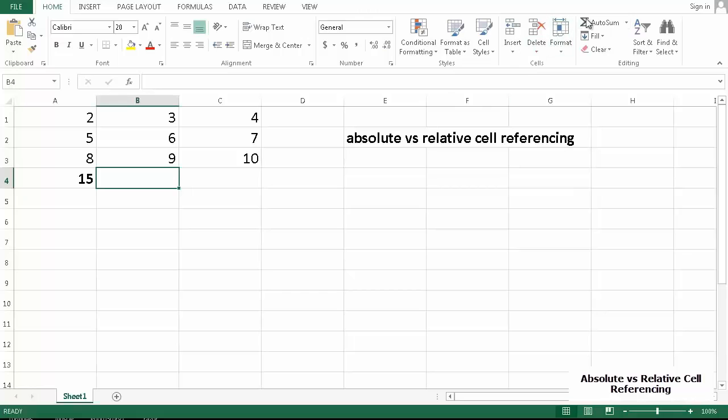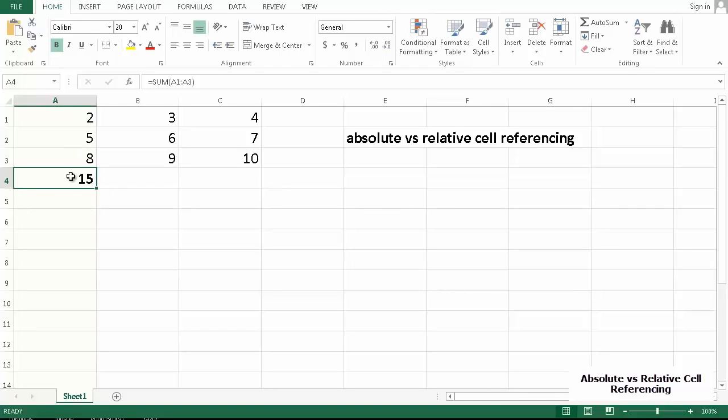Furthermore, we can click on this auto sum button, and we know that already. And for those of you who remember AutoFill, you can even drag the bottom right corner and pull it out, and this is fine and dandy. Alright, so let me press delete here. Okay, let's get to the topic here.